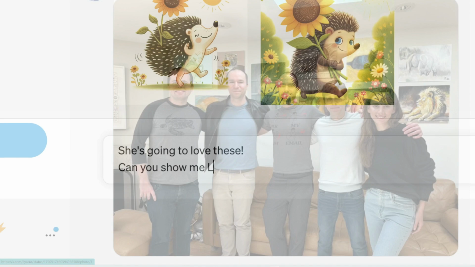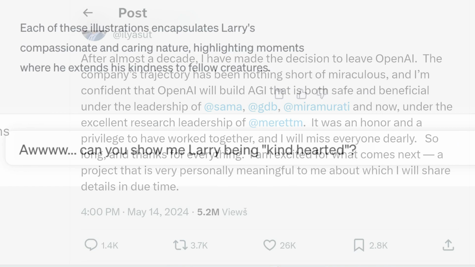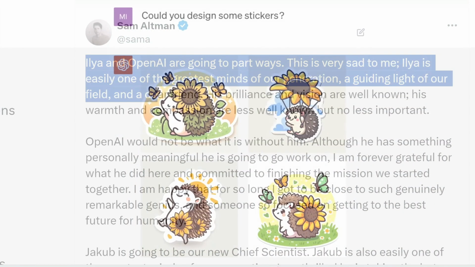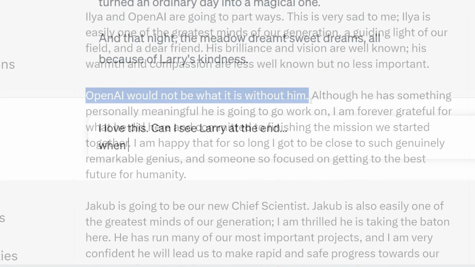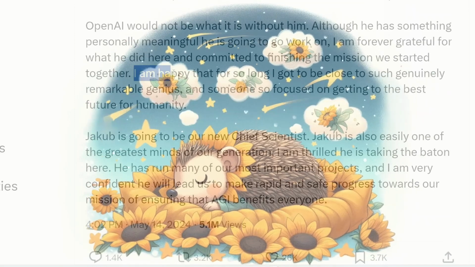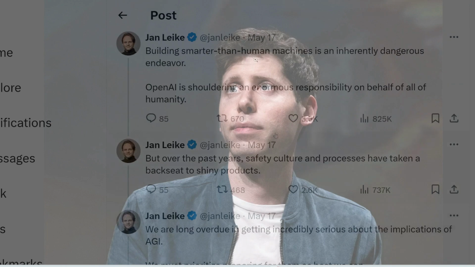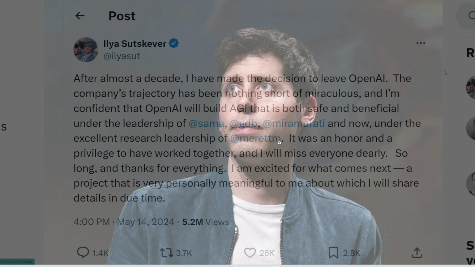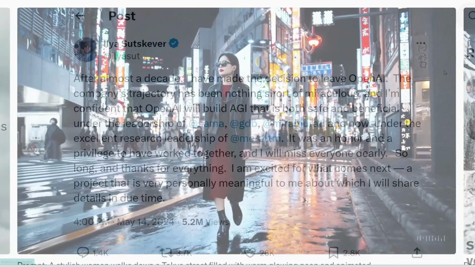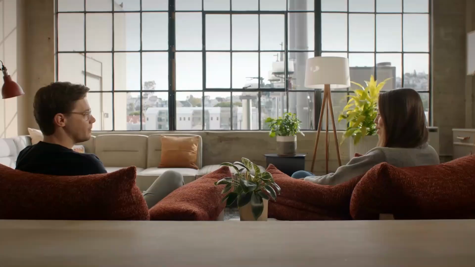GPT-4o's text and image capabilities are starting to roll out today in ChatGPT. We are making GPT-4o available in the free tier, and to Plus users with up to 5x higher message limits. We'll roll out a new version of voice mode with GPT-4o in alpha within ChatGPT Plus in the coming weeks. Developers can also now access GPT-4o in the API as a text and vision model. GPT-4o is 2x faster, half the price, and has 5x higher rate limits compared to GPT-4 Turbo. We plan to launch support for GPT-4o's new audio and video capabilities to a small group of trusted partners in the API in the coming weeks.